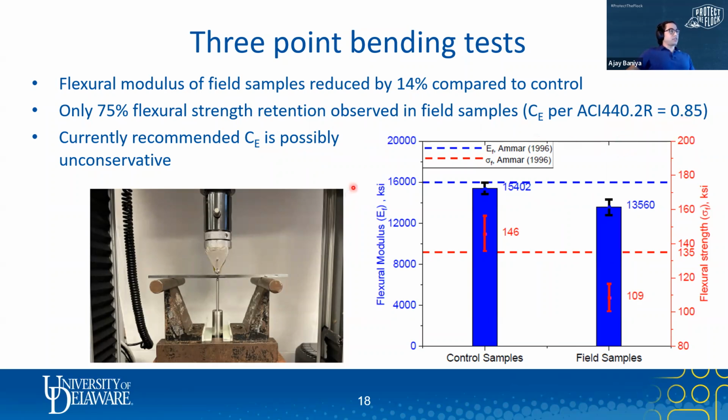During the test, we found out the Tg of the matrix was reduced as well, which signifies degradation due to environmental factors. So we can suggest that the environmental factor definitely played some role. But again, it's impossible to tell that the whole 25% came from the environmental factors. We could have the same situation like before with the sample extraction process, preparation of test specimen, and fatigue loading in the field samples, especially for 22 years, and also the sustained temperature stress if it was there. Those things were not evaluated, so we cannot confirm that the whole 25% came from the environmental factors.